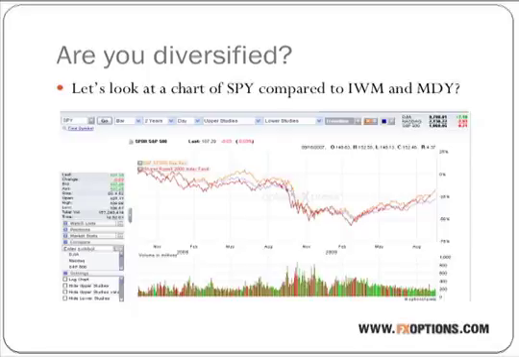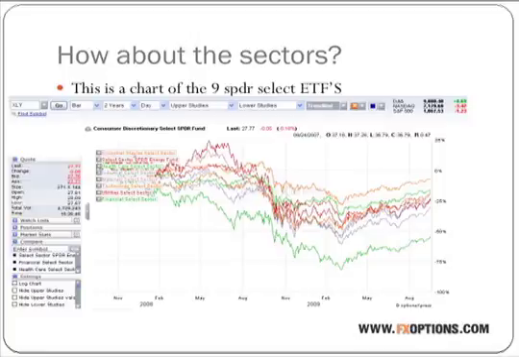Now, let's say that you diversify in another way. You diversify through sectors. Okay, well, here you're getting a little bit more diversification. These are the 9 Spider Select ETFs, XLE, XLB, XLI, XLU, all of which we kindly refer to as the Select Sector ETFs, so to speak. These represent the different sectors, the energy sector, the industrial sector, the healthcare sector, and so on down the line. Now, you're seeing a little bit of difference in these. So with that, I typically tend to prefer diversifying based upon sector as opposed to size of the stocks. But still, even as you look at these, the old saying, a sinking tide lowers all boats and a rising tide raises all boats, it definitely has the ability to apply to these.